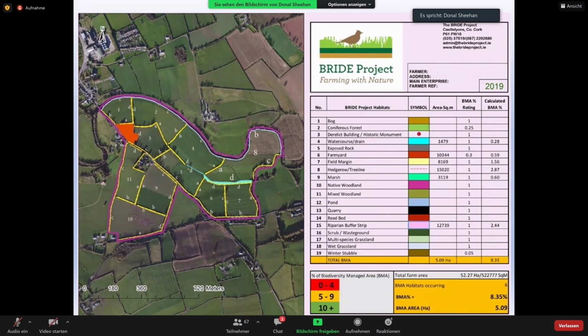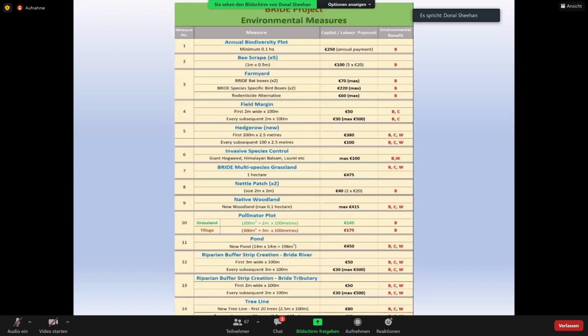So every farmer gets one of these. These are the measures that we ask them to incorporate. They have a suite of measures, and these are the environmental benefits on the right-hand side. They're either biodiversity, they can be sequestering carbon, or they can be for water quality, or they could, as in this case here, they could be for all three. But that just gives the farmers a bit of buy-in, they feel that, oh, I'm doing something for biodiversity with this one, I'm doing something for water quality, I'm doing something for carbon sequestration. And they have a raft of measures that they can choose from.